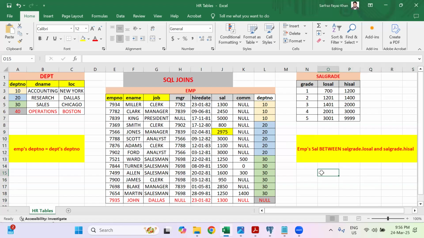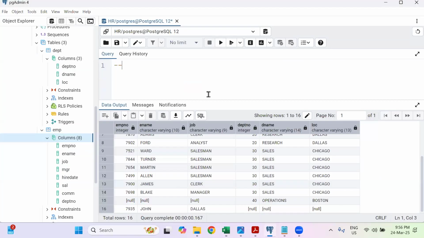And now we have to convert this same analytical approach to SQL code. Let us do that. Our requirement is: list the grade of each employee. So I'm going to write select employee.ename.